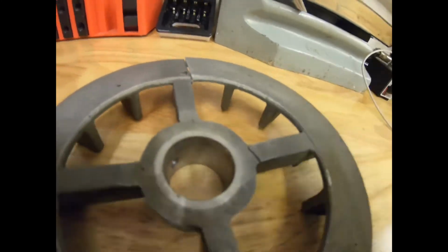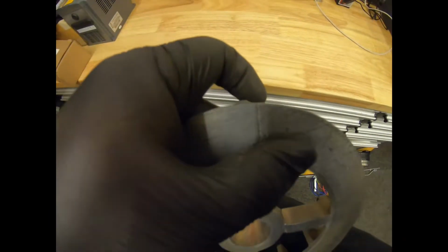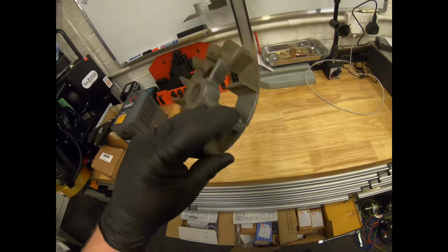So get it back in place. It won't take much, and we'll just weld that up. I'll show you when it's done.